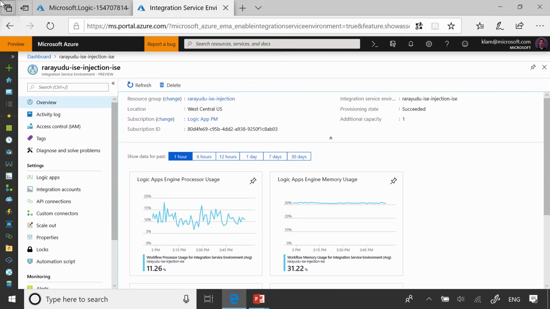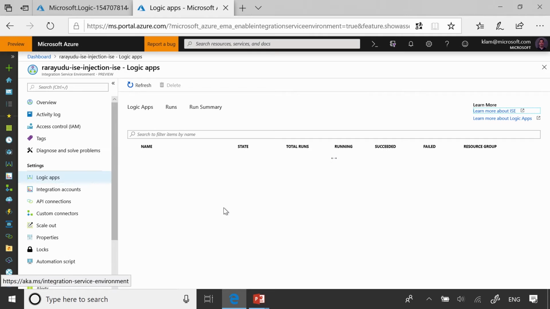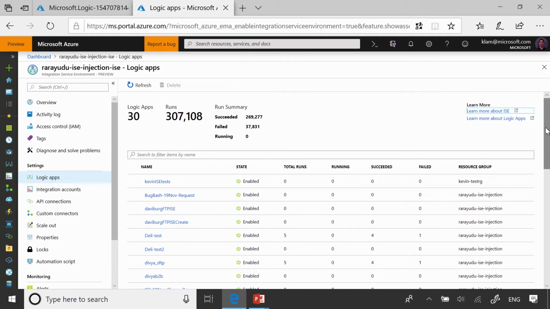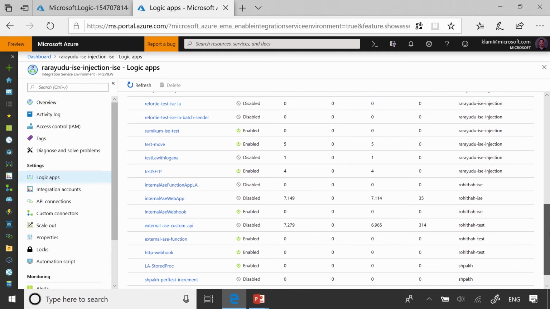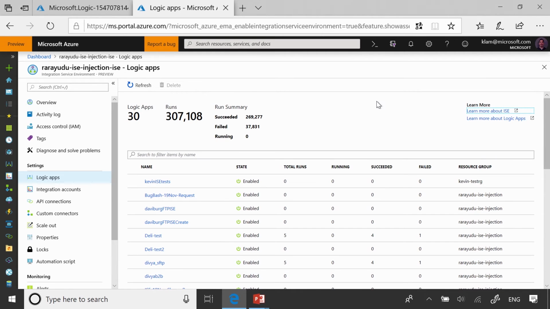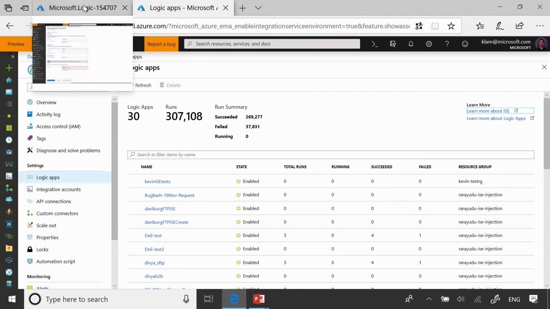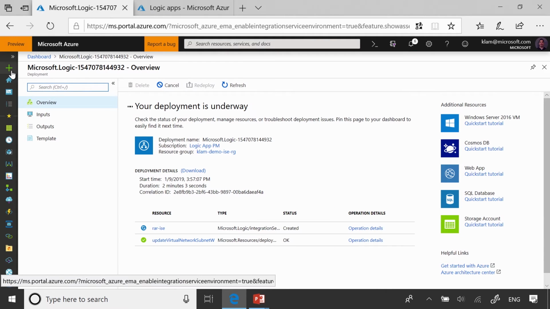And then what you'll notice on the left-hand side is that we will also list all the entities that you can load into that. Logic Apps, integration accounts, connections to your connectors. You can create custom connectors that all run in this environment. Okay, here you see all the Logic Apps that we have posted to this integration service environment. But what I'm going to do is create a new Logic app so you can see what that experience is like.